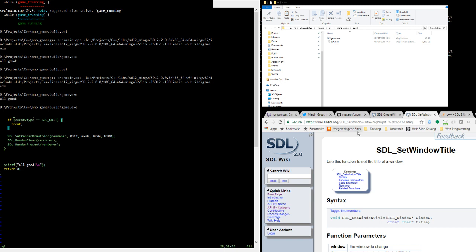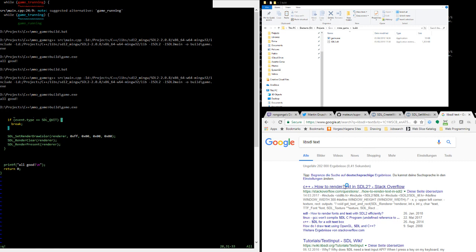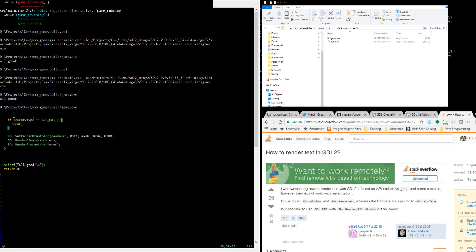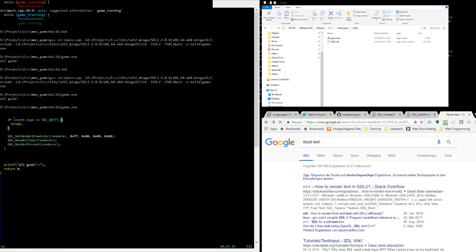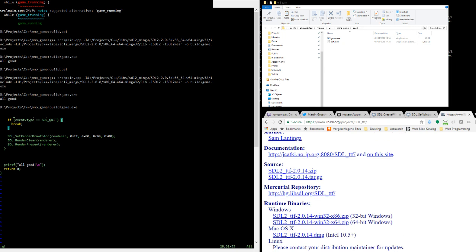Let's now see how to find that. I think it's called SDL ttf. Let's just see if we find that quickly. Yeah, that's it. A TrueType font library. So we will again download the MinGW version of that.